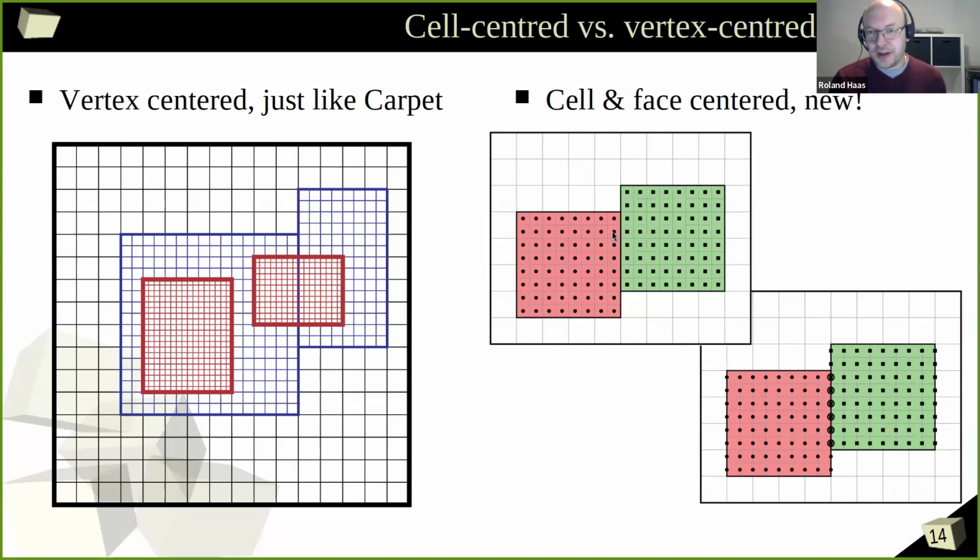We could also have cell-centered things. These are the circles and the squares here. Ignore the colors for now. And you can see these are defined over a cell. Here they call that the center, but really this is a cell average. So it's just that the cell has a quantity, rather than the corner. But you can see that these faces align.